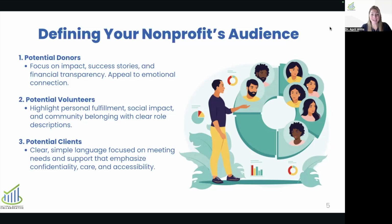Now, if you're trying to reach your clients, if you want to let people know that your organization exists to meet their needs, to meet the needs of the community, maybe that's food, maybe that's shelter, maybe that's clothing or education or childcare, or you're working with animals at a shelter, whatever your nonprofit is doing, we want to make sure when you speak to clients, you are incredibly clear about what you do. Oftentimes, we tend to get a little foggy, or we tend to do a little bit of scope creep where we want to say we do one thing, but it just bleeds into everything else. The people who are on the receiving end of what you do want to be very clear about it. They don't want to hear jargon. They don't want to be confused by the ins and the outs. And they definitely want to feel like they can trust you.